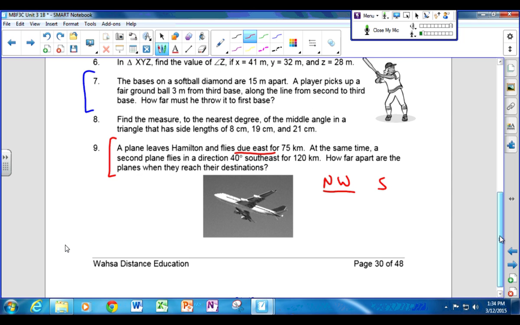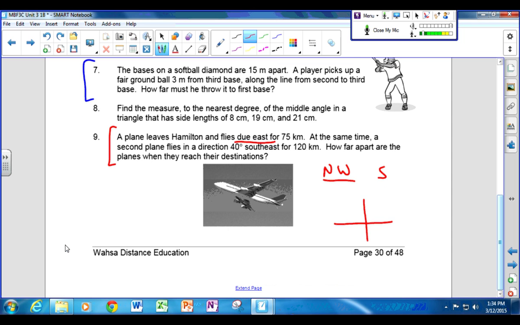Okay. So if you think of the compass, it's north, south, east and west. If you don't have that down, you might want to either memorize it, or most smartphones have a compass. You take out your compass and you'll see that that's the organization of it. So if you're at a point and you're going north, that means you're basically flying in that direction.